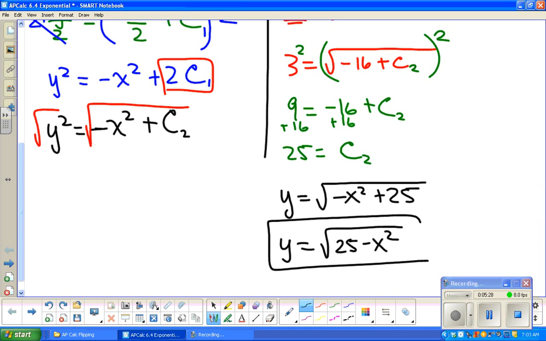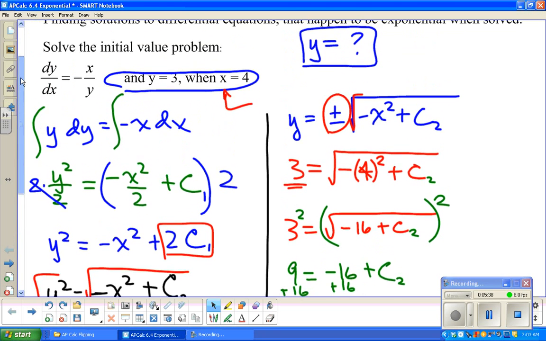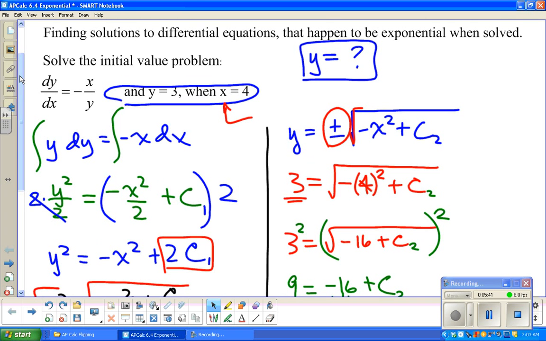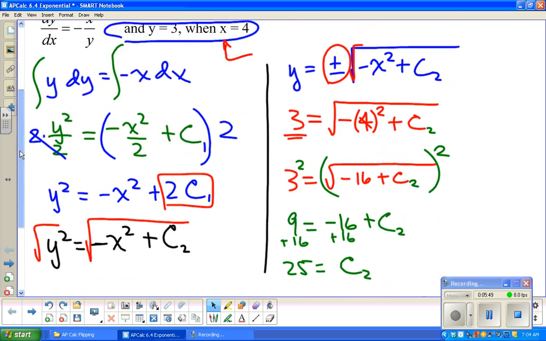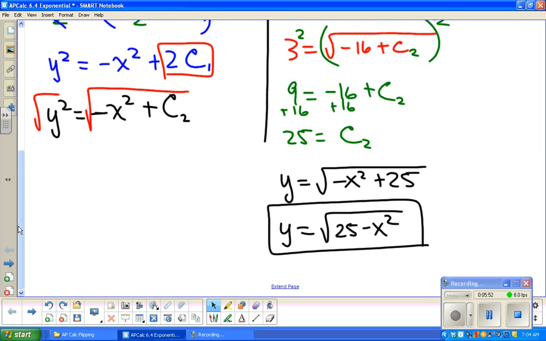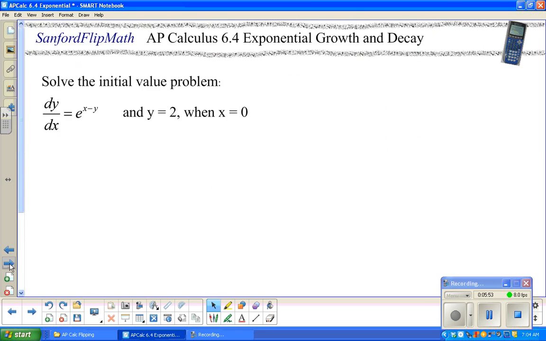Now, I mentioned to you that we were going to have exponential functions. This is not an exponential function, but it is solved kind of the same way we've been doing, and it's going to come up in this section, so we'll go ahead and deal with it now. So this is an initial value problem. It's dy dx equals, our goal is y equals, and the initial value, 4 and 3, lets us solve for the c. Okay, let's move on.